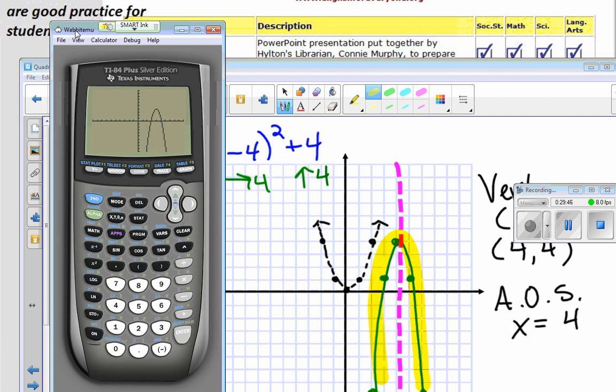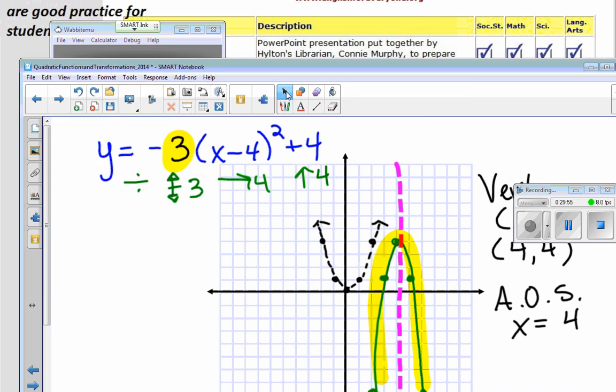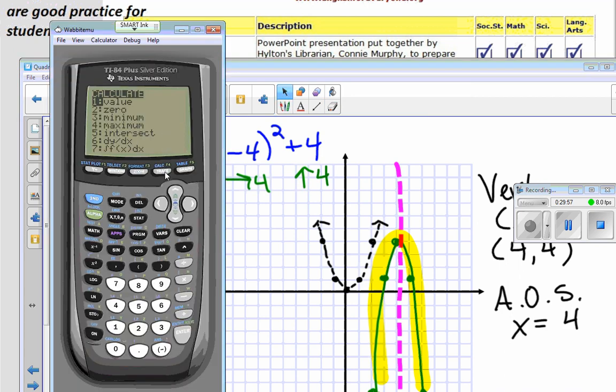Okay? How do I find the vertex? Where do I go? What are my steps again? Second calc, and I'm looking, oops, I always want to write on this. Second calc. I'm going to go down to, in this case, is this a maximum or a minimum? It happens to be a maximum again. And now I don't see my little flasher guy because it's all the way down here at negative 44. I'm going to move it with my arrows until I see it.